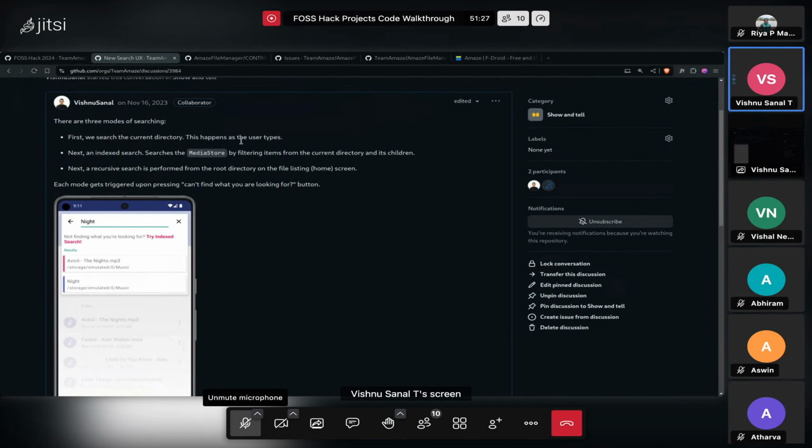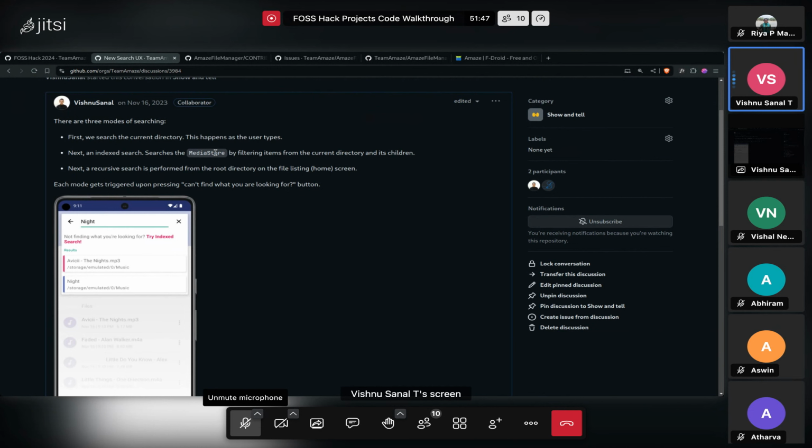Initial searching is very responsive and quick, and just searches the current directory. On the next level, we have an indexed search, which searches from the media store. This media store is basically an SQL database that is maintained by our Android device itself.